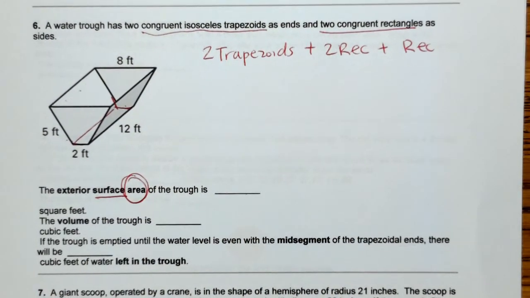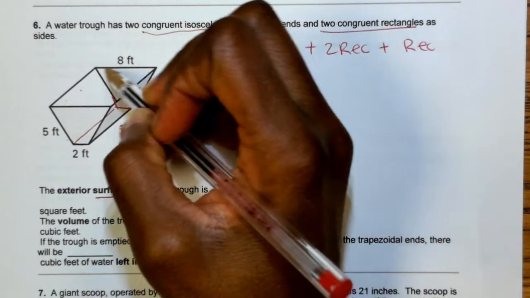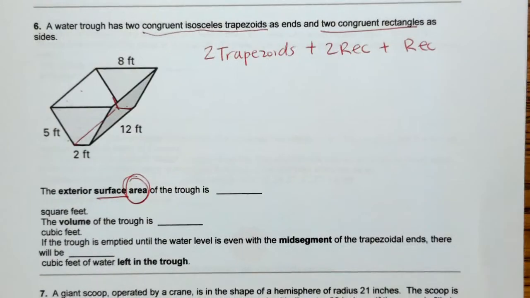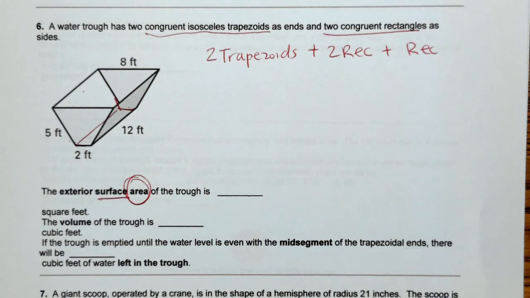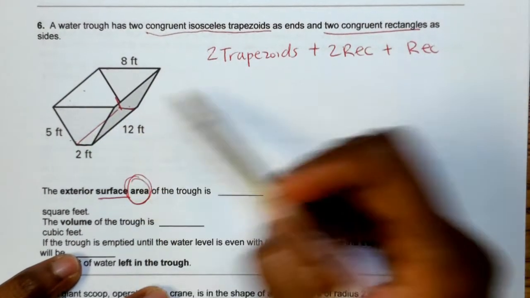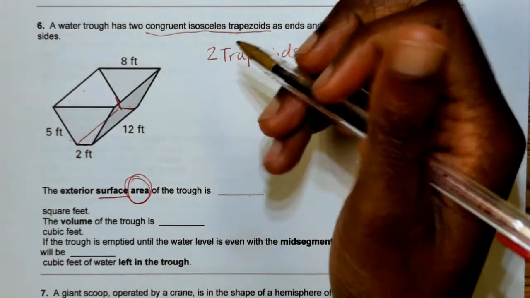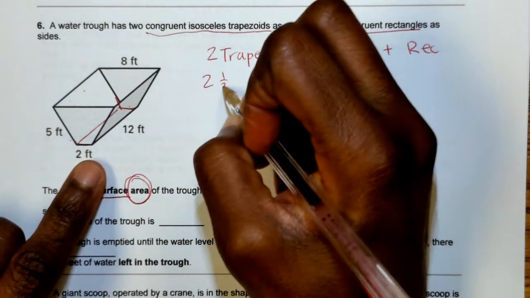Okay. So when it says exterior surface area, they just want to know what the area of all 5 of those surfaces are. So again, this is why we don't have a formula for surface area. If you were relying on a formula here, you would actually miss this question, because in this case, there's no surface here. So the formula would give you the wrong answer, because it would include this surface. So you'd have to realize, okay, I need to subtract the rectangle at the end. But it's easier just to do the areas of all the shapes and add them together. It's less likely to make an error. Okay, so the trapezoid's area is 1/2 height.